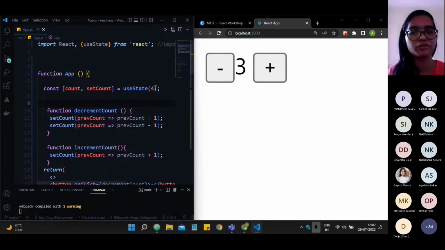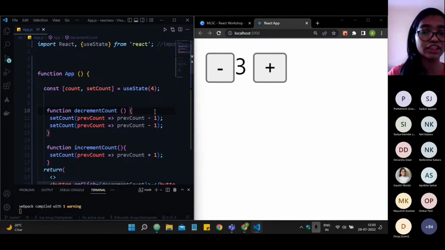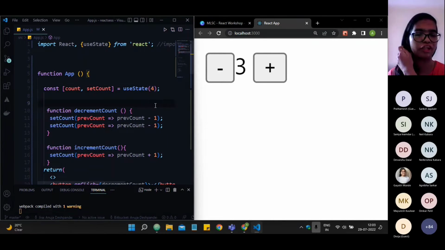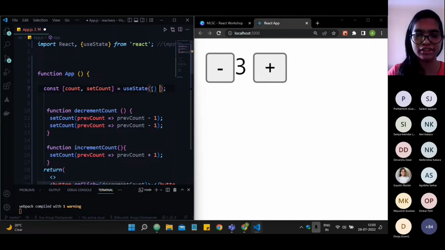So now we have seen how we can get the state and how we can update it as well. However, I'd like to show you a few things. Here we have hard coded the value. This is generally not the most efficient way of doing it either, because think of something. We are using a simple counter here, but suppose you wanted to calculate the Fibonacci sequence, for example, then every time we would be calling this 4 value, and the application in general gets very slow. So you could do something like pass in a function here to initialize this.